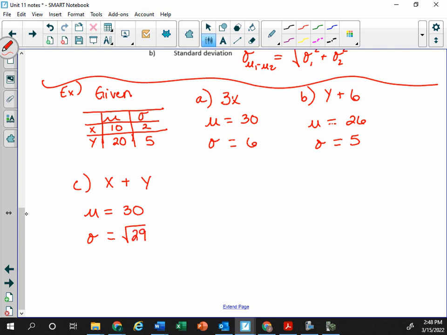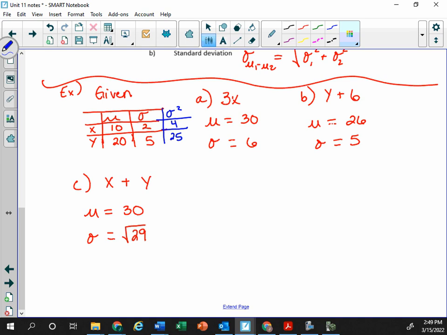All right, let's stop there for a second, make sure we're all okay with that. Okay, you see the two sigmas, right? Our 2 and 5. This isn't given to you, but could you figure out the variance for each of them? This one would be 4 and this one would be 25, right? You just square the sigma. Then to find your new sigma, you take the two variances, add them, and then take the square root of that. So that's how we got to the square root of 29.